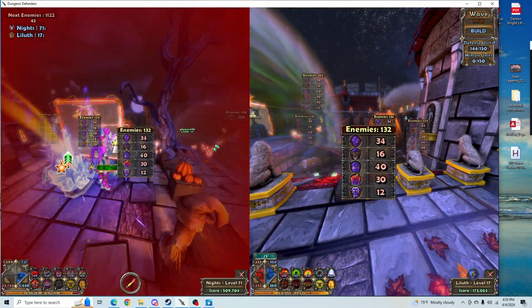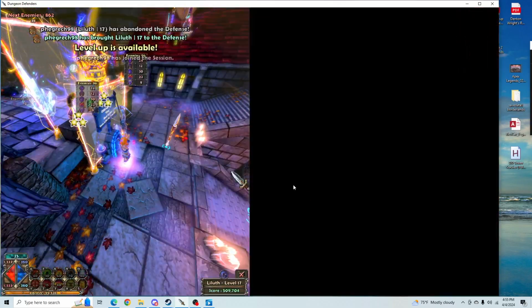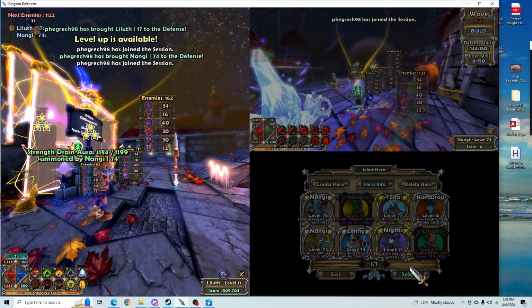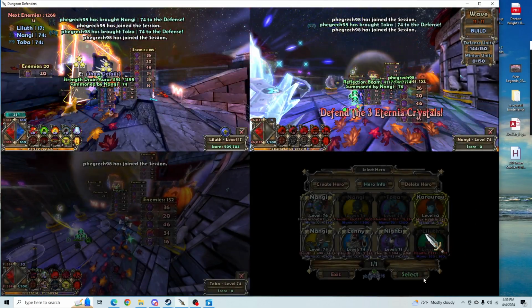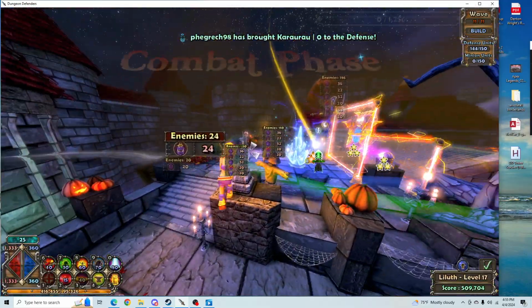Okay, we are gonna switch over to our Huntress, and gonna bring in a monk, an apprentice, and a knight just to unlock the skins. Here we go.